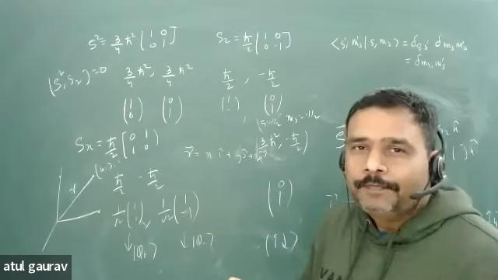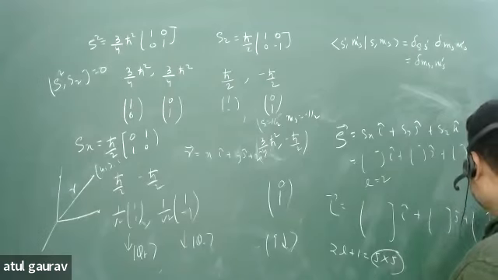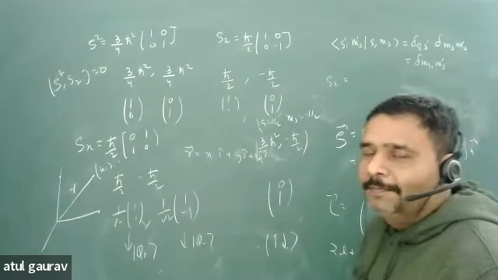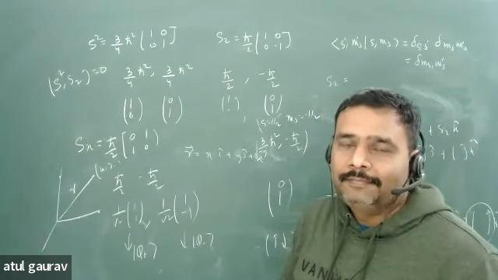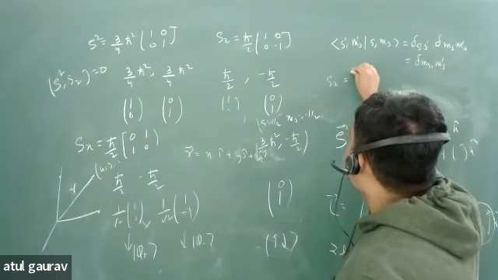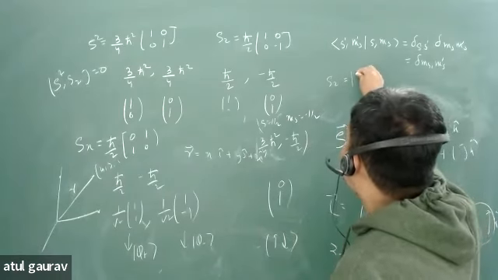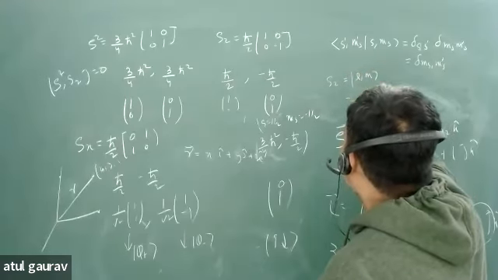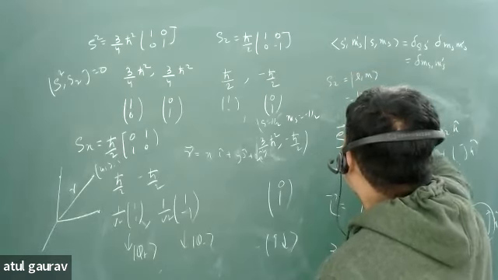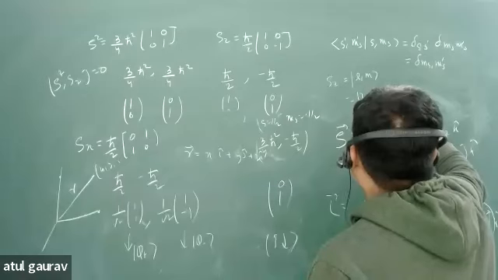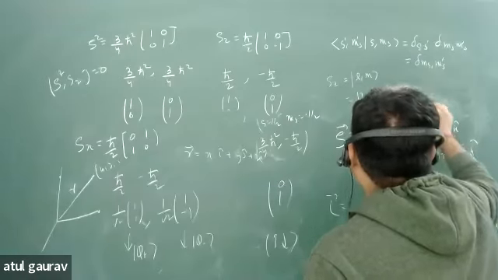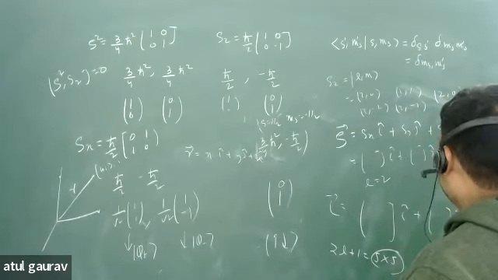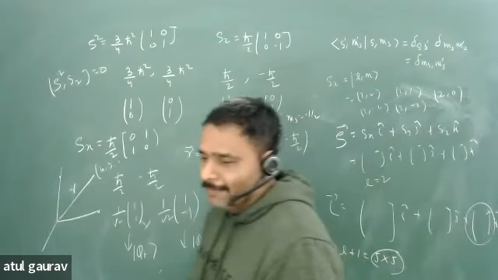अगर मैं SZ के लिए बात करता हूं तो इसके लिए वो जो 5 डायरेक्शन है, SZ के लिए कौन सा है? MS के डिफरेंट वैल्यूज। L और M के पॉसिबल कॉम्बिनेशन: 2 2 एक डायरेक्शन, 2 -2 दूसरा डायरेक्शन, 2 1 तीसरा डायरेक्शन, 2 -1 चौथा डायरेक्शन, 2 0 पांचवा डायरेक्शन। ये तो SZ के लिए है। SX और SY के लिए क्या है वो डायरेक्शन?